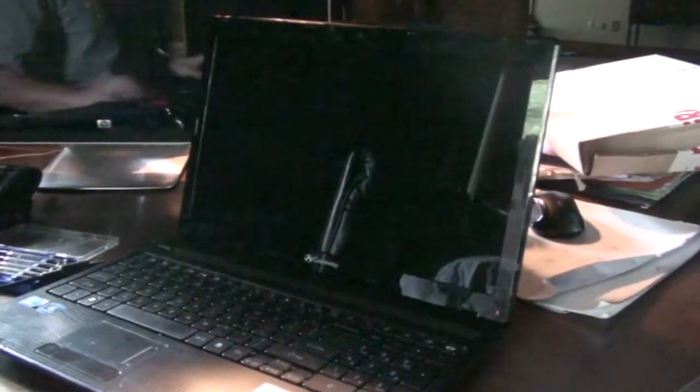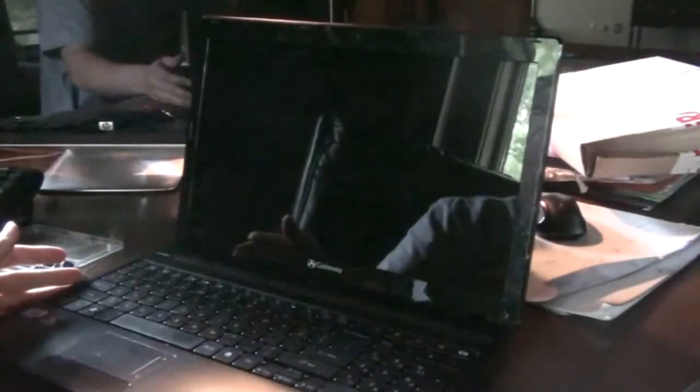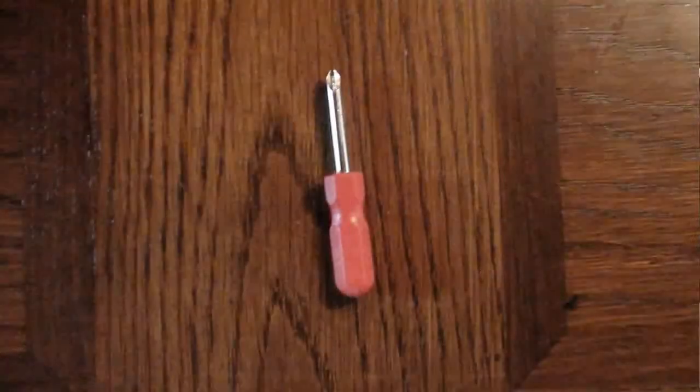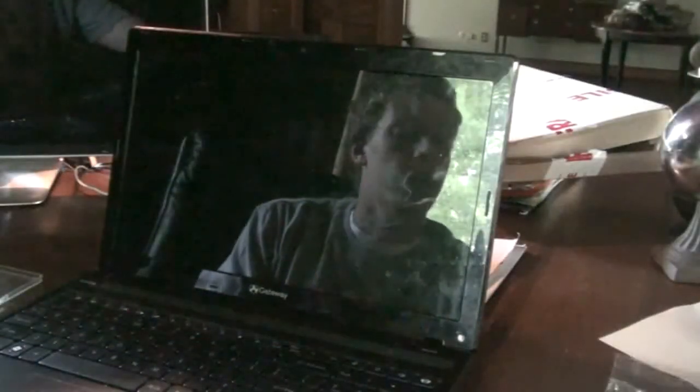It's very important that before you begin disassembling your laptop, you both take out the power and the battery so you don't shock yourself. Here today to show you how to replace your NV55C56U Gateway laptop computer screen. There are three things that you'll need: a small Phillips head screwdriver, either a very small flat head screwdriver or a pocket knife, and a plastic baggie to put your screws in.